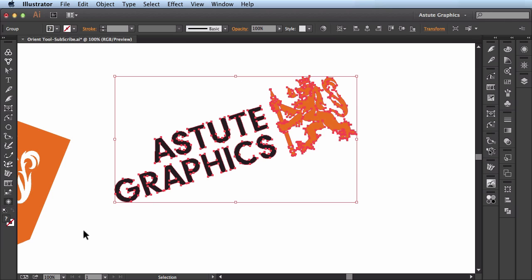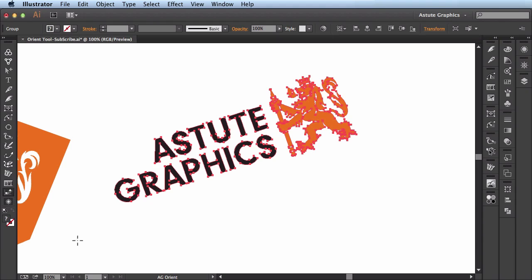If you come over here to the Tools panel, you'll find the Orient tool. Just click on it once to activate it, and you're ready to go. There's two different ways you could set your rotation points for your artwork. One is by clicking and dragging, and when you get to your next destination, release, and then you're ready to go. Or you could click once, release, and then come to your new destination, and then click again to set that rotation point. That's the method I'm going to use to straighten this guy out.